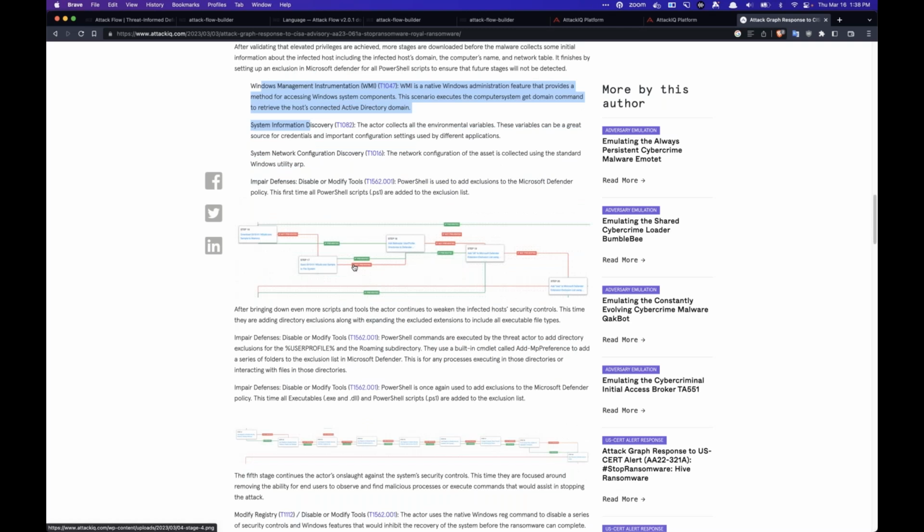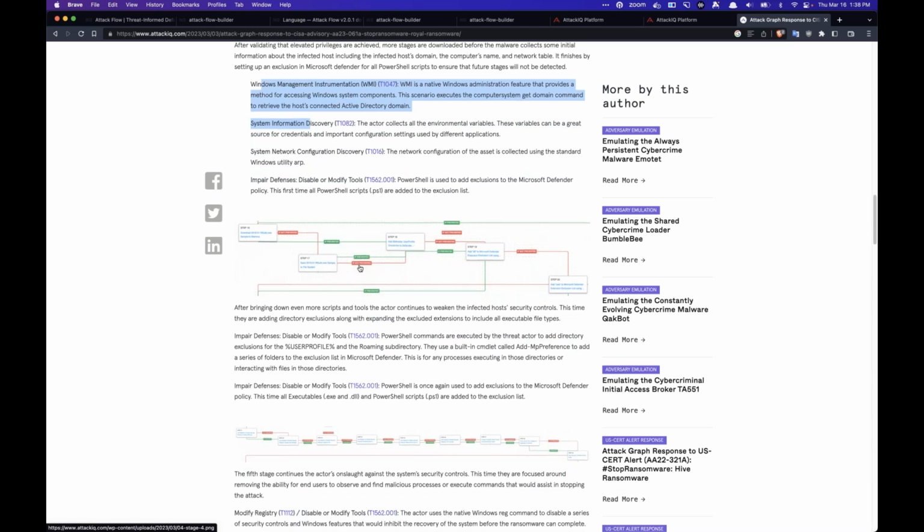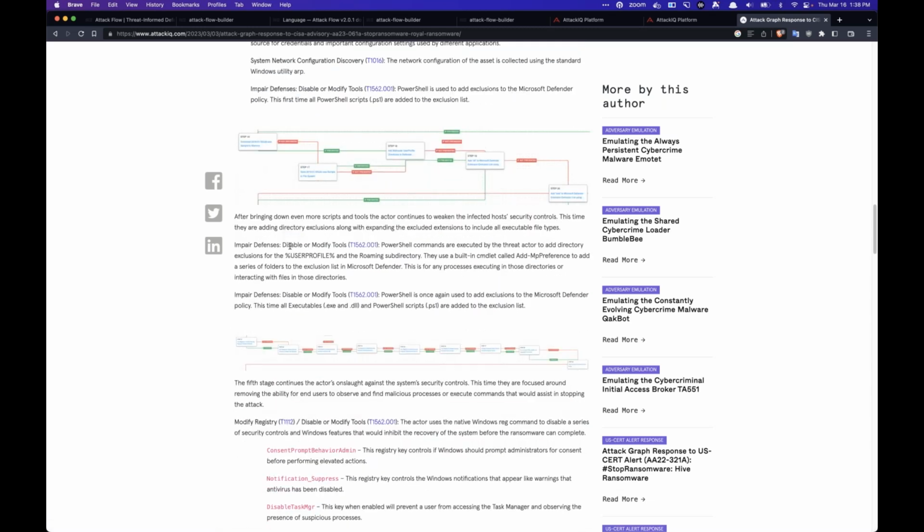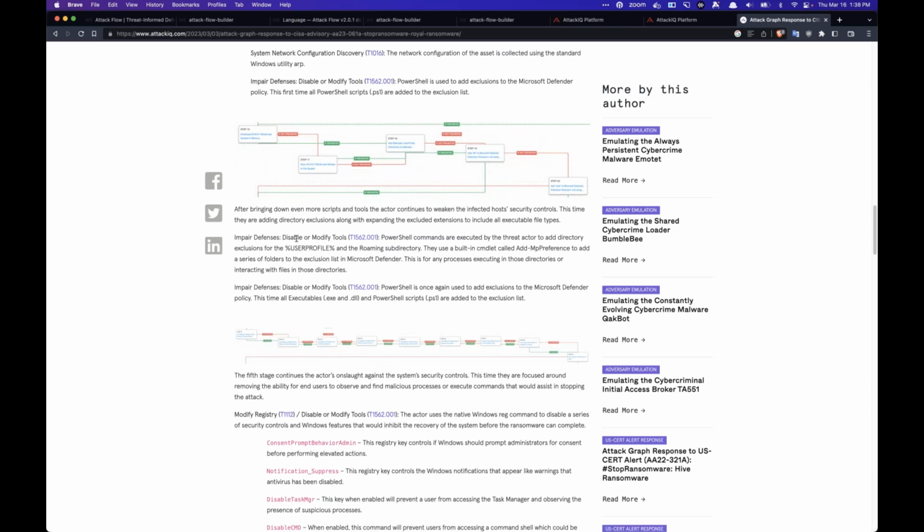And you will see that scenarios repeat themselves. If the malware is doing the same action multiple times, then we want to emulate that and make that action happen multiple times, not just a one-off. And that's where you get into things like command and control traffic, or maybe every time the malware starts up, it collects the system name, and then when it does the next stage of malware, that also collects the system name, right? So you want to repeat those scenarios, those techniques, over and over again if that's what's really occurring.